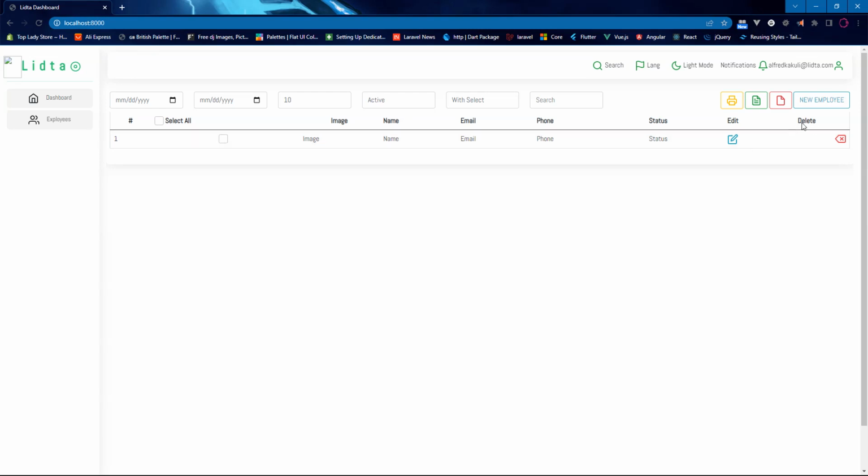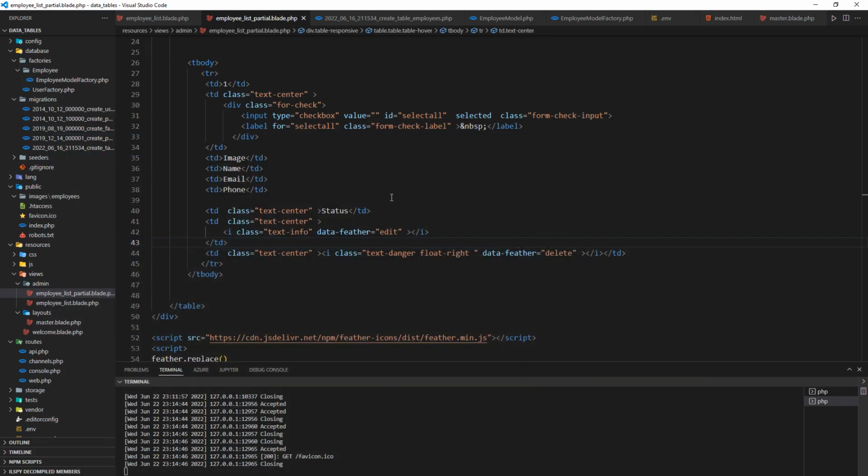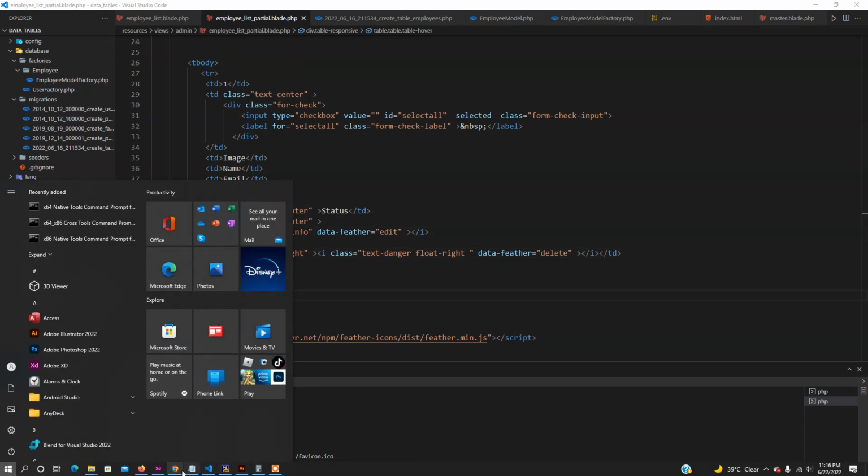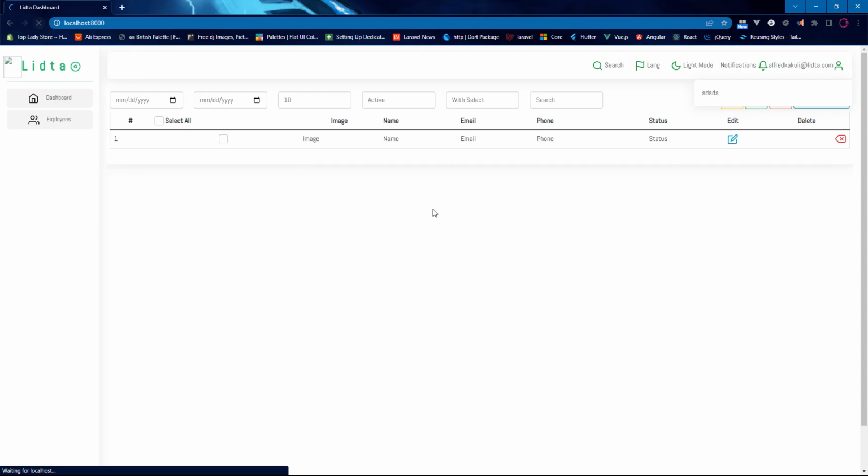Of course, this one should not be centered because we pushed it to the right. We should push that one to the right as well. So here, instead of saying center, I'm going to say right. I save that. I reload the page again once more, and now we should have our delete button still not pushed to the right. So I know why.